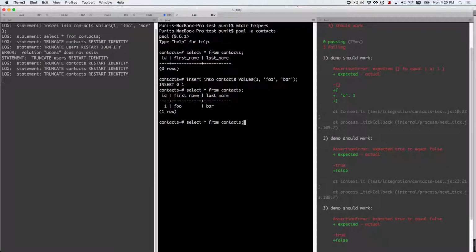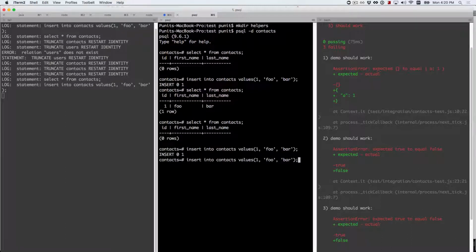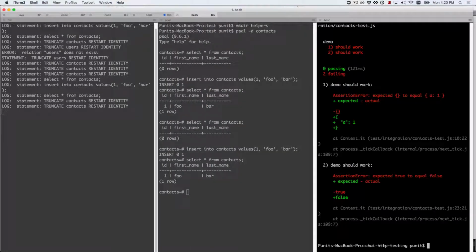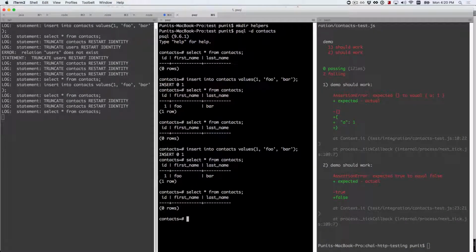You can test that by looking at contacts, and it's empty. It cleared it out. So I insert one and select it, then I run my tests again, and it's deleted, it's gone. So it is resetting the database, or rather at least truncating the table.